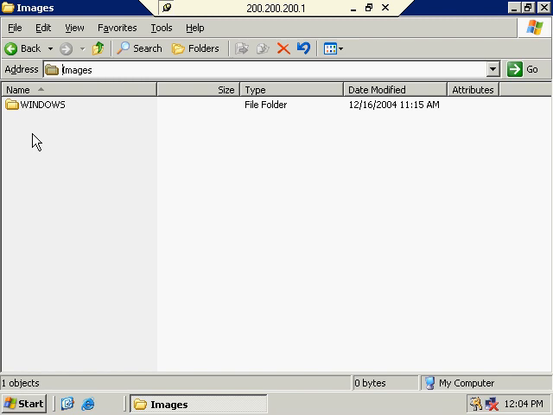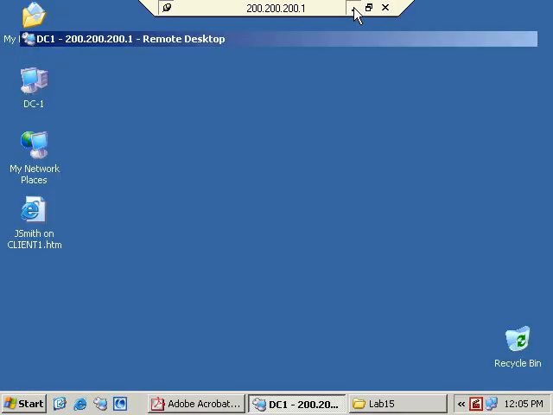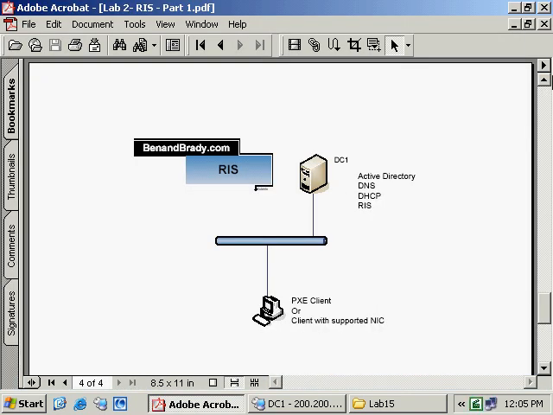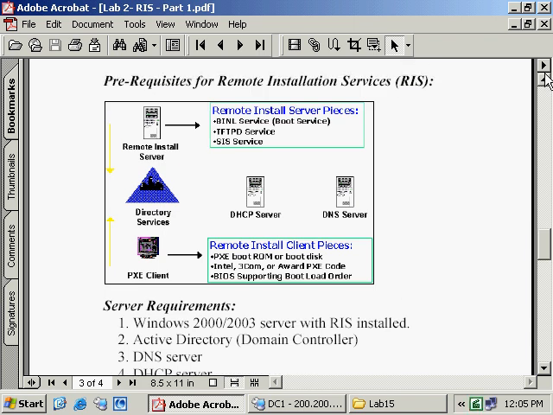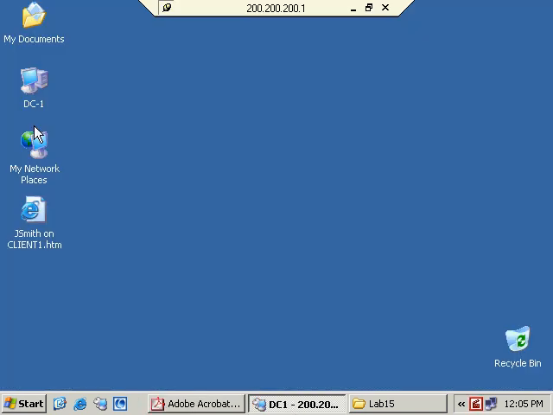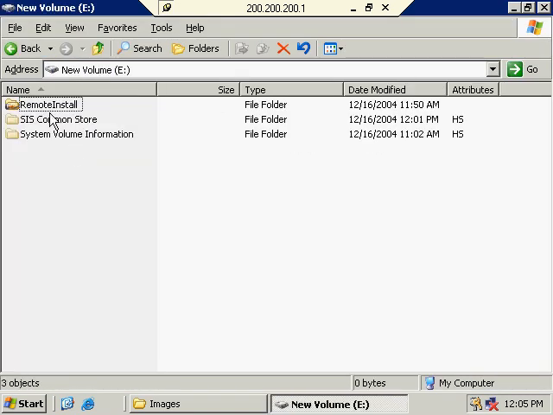Also, if you recall, let me minimize this and take you back to our figure over here. If you look in the theory for remote installation services, there was a service called SIS, Single Instance Store. What this did was the following. I'm going to go back to this and take you back to the volume.